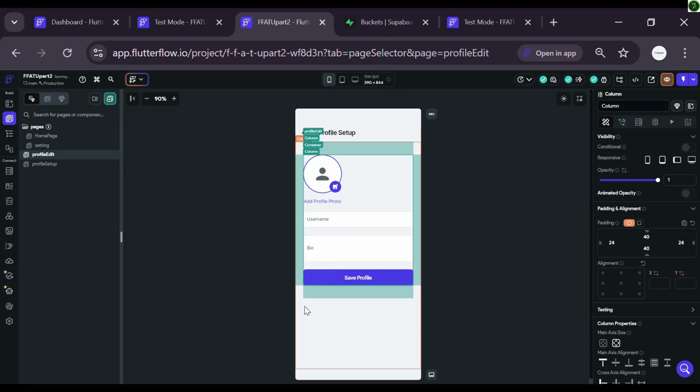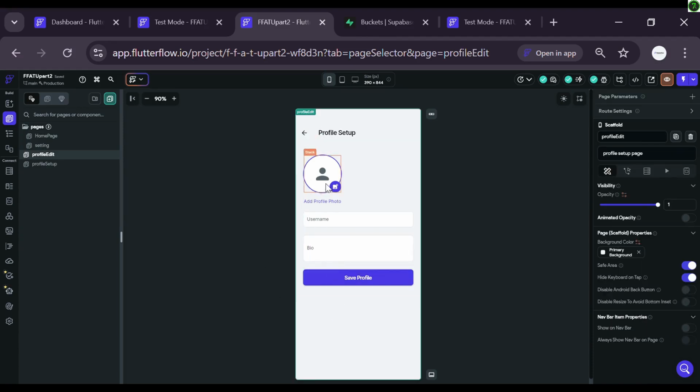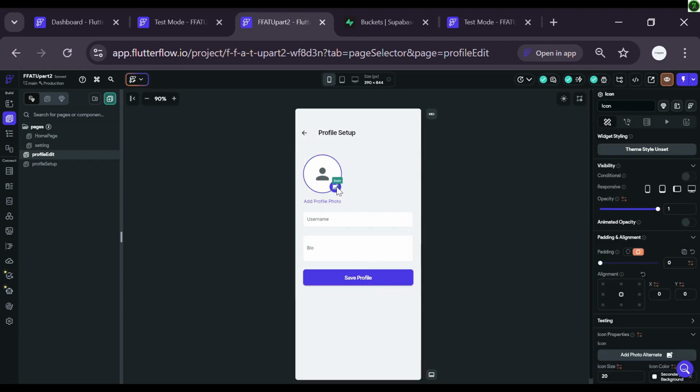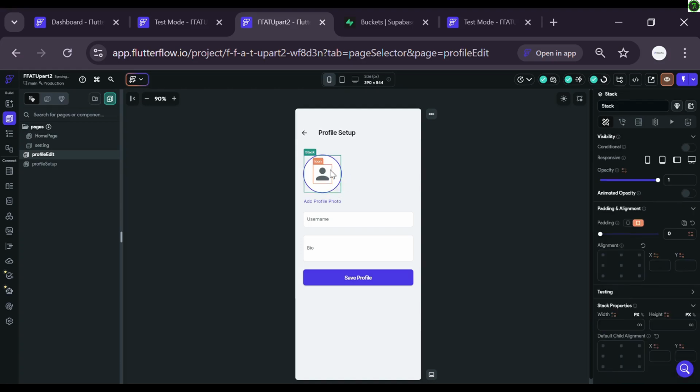Okay, so we just need our profile. I will set up our profile, then our username and our bio and a button to save our profile. Okay, so let's even get rid of this. You can decide to use it if you want, but I wanted that when the user clicks on the image itself, it gives them the pop-up to change their profile or something.